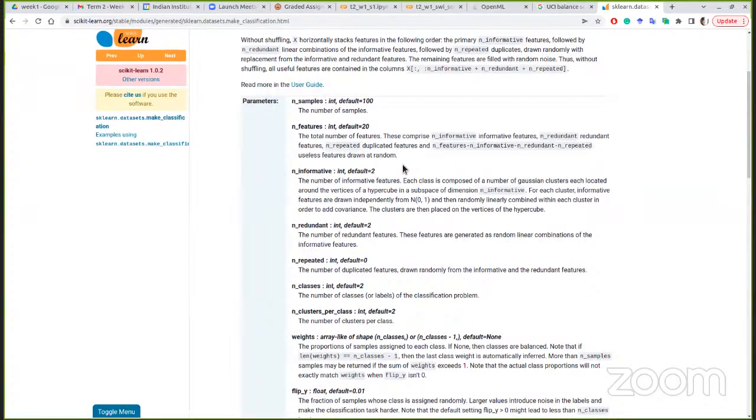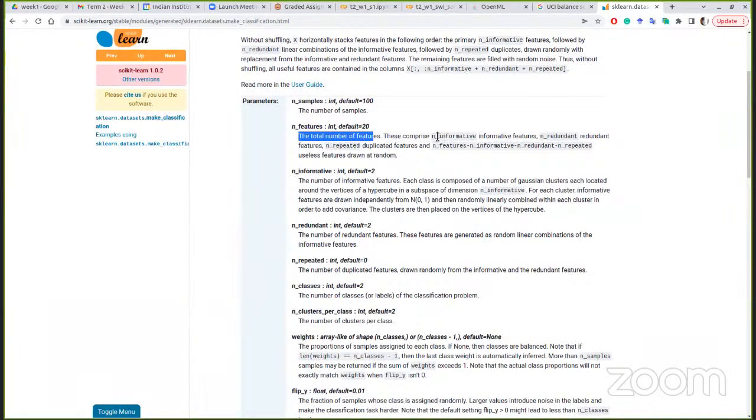Ma'am, this redundancy will depend on the correlation matrix, no? Yeah, correct. Miss, it was in one of the lectures also, the data visualization part. Yes. Okay. So if there's a high correlation between, let's say, two features, they will be redundant, right? Yes, ma'am, they don't provide any extra information. Yes.